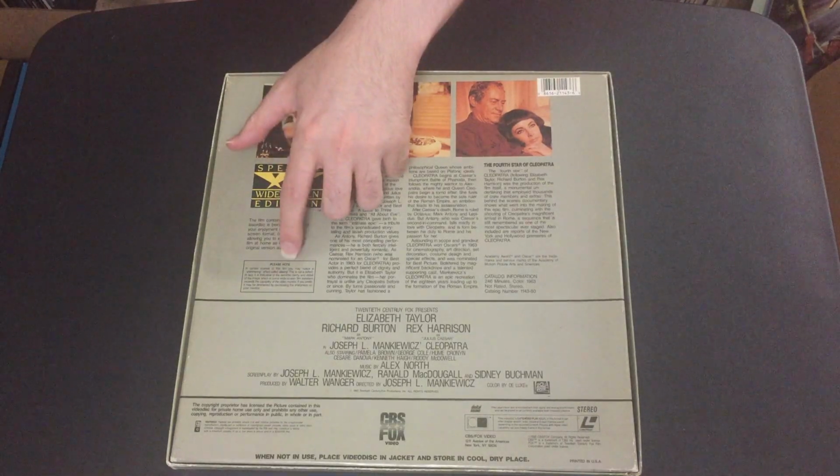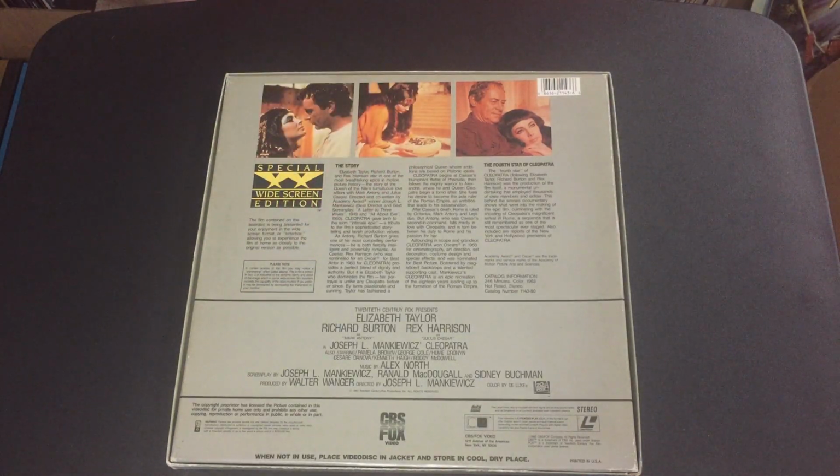Now, this technical explanation does a relatively decent job, it gives you an idea of what causes aliasing, but many other things can cause aliasing. And the whole point of making a good video transfer is to not have visible aliasing. That's kind of something you want to stay away from. And there are some films that have transfers with so much aliasing that it's actually detrimental. Like, say, for example, the special Pioneer edition of Cliffhanger, which has tons of it.